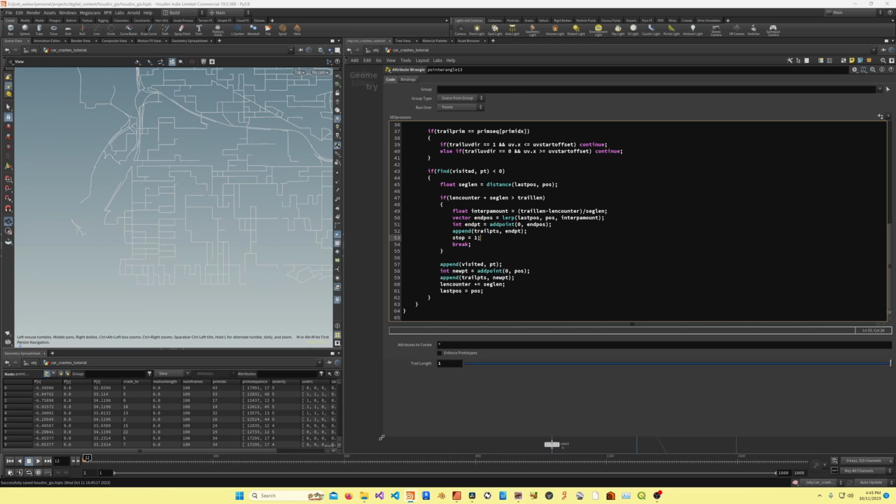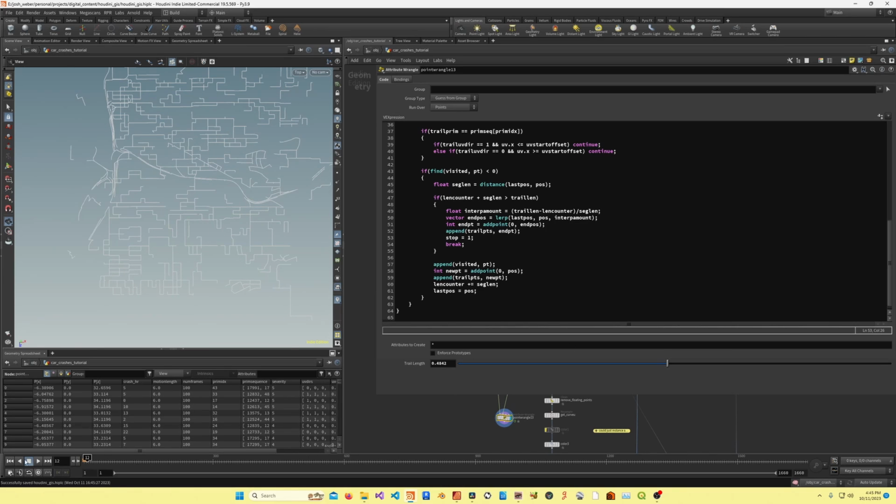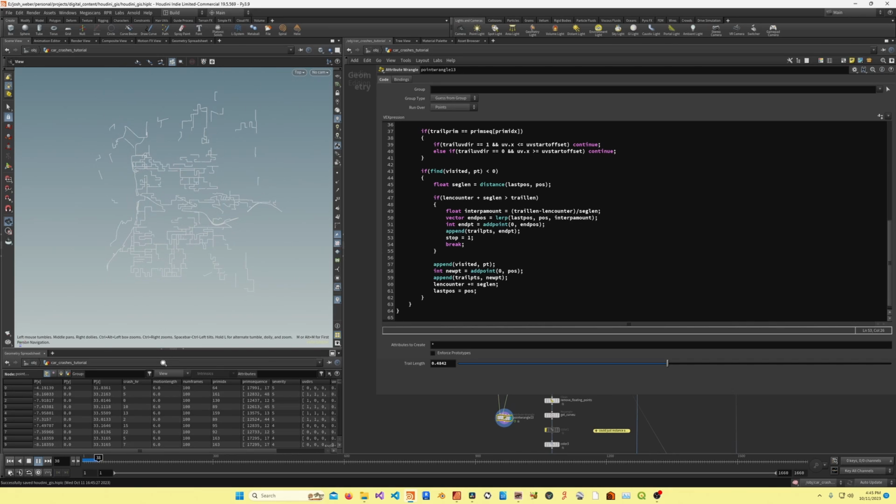All right, so now we can see that our trails are getting cut off by this amount right here. So if we set them to be really short, like so, we can see that we have our trails moving appropriately.